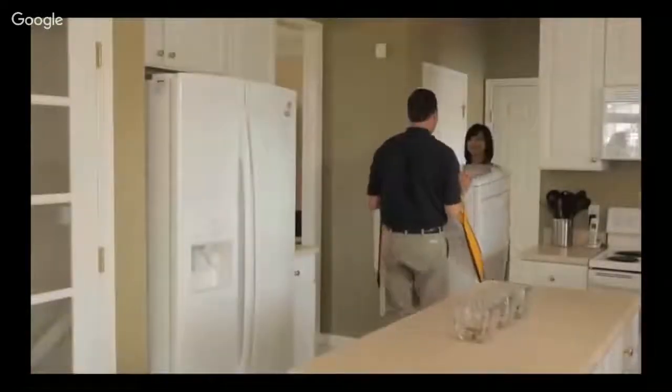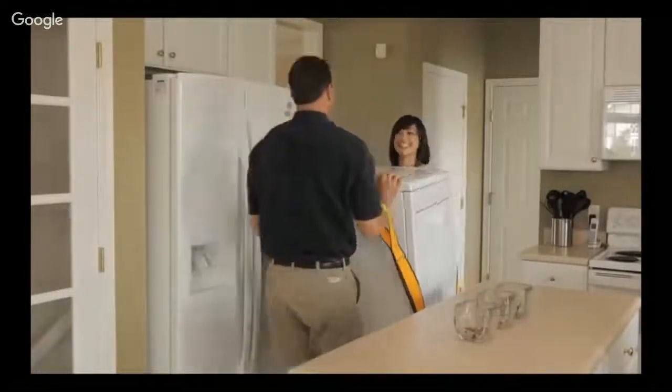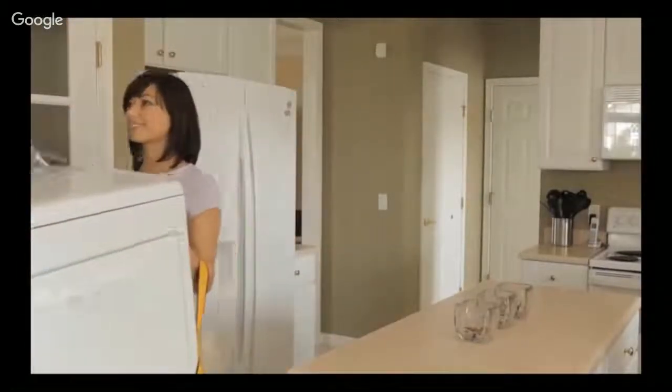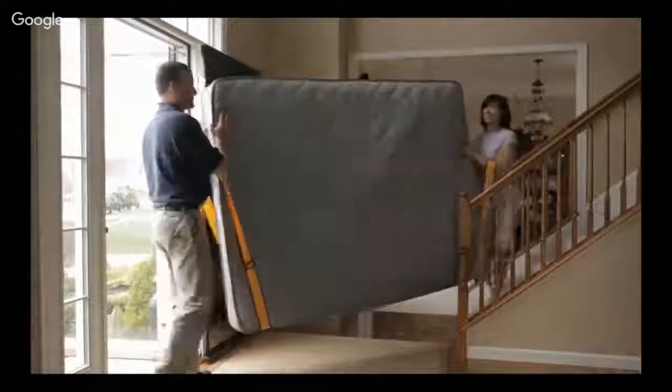Is it only the two of you? Not a problem. With the Pro Lifter moving straps, no need to hire extra help. Move and rearrange that big and bulky furniture all on your own. Great for washers, dryers, refrigerators, mattresses, armoires, sofas, and more. You can lift up to 600 pounds with ease.